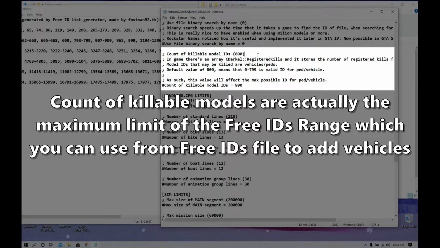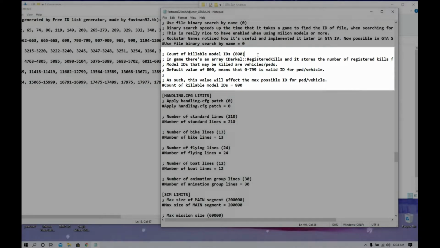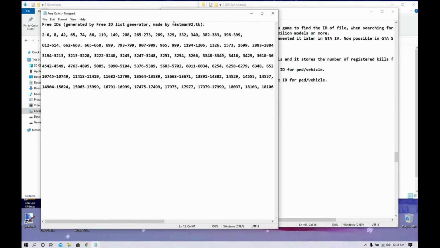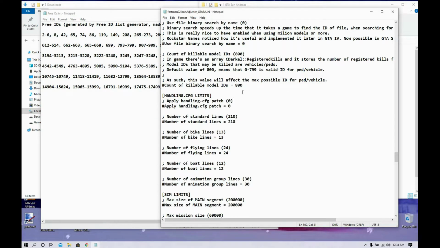So you need to choose it wisely from the free ID list generator. You need to know your range of how many IDs you are going to use. Let's say I'm going to use a maximum ID from 2 to 2884. So you need to type here 2884 by adding 1 to it.